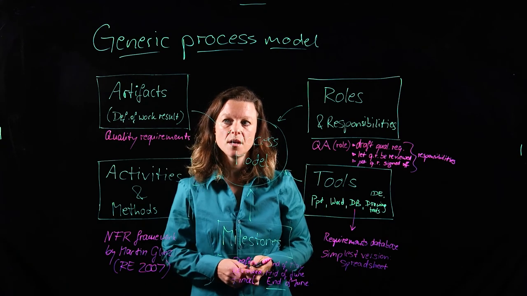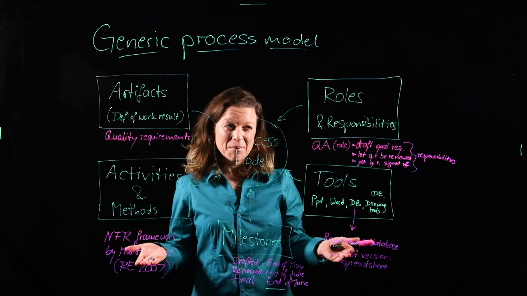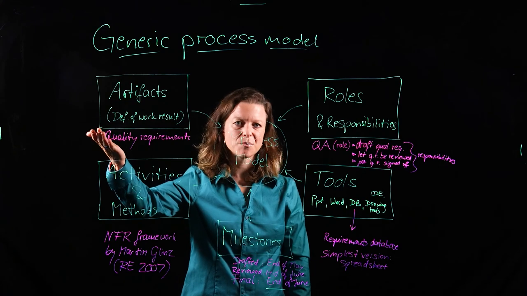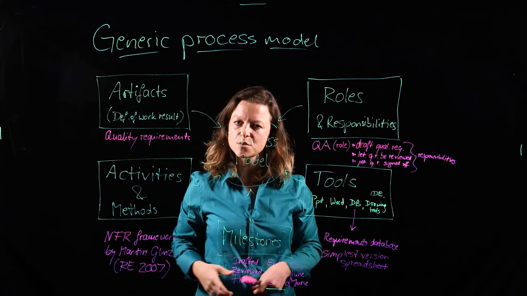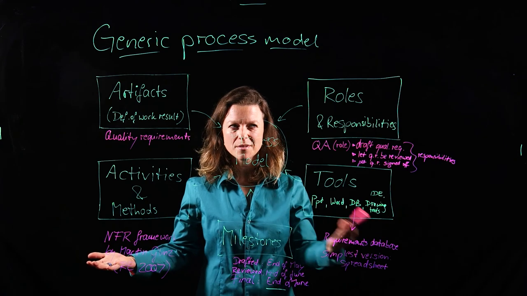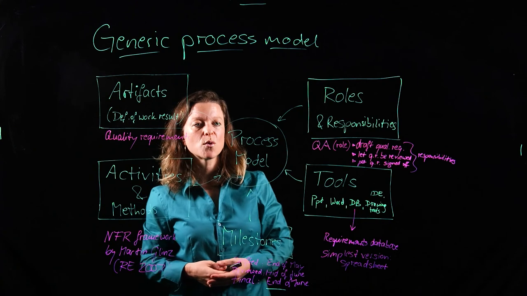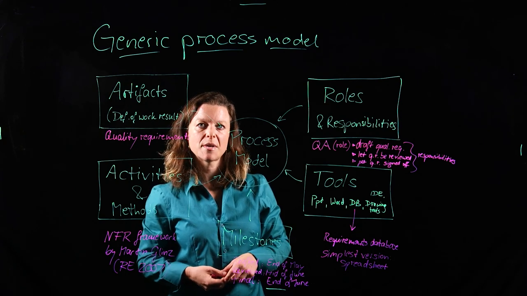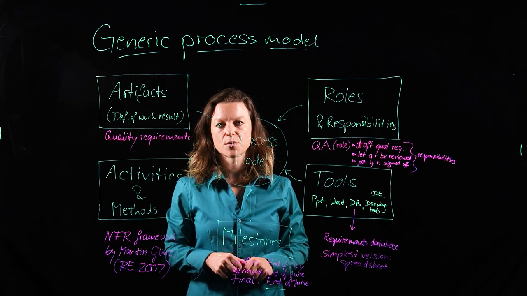And this model is so generic that you can plan pretty much anything with it. I'm tempted to say you can even plan your next birthday party with it. The question is, is that really the way you want to plan your birthday party? But you would certainly have some artifacts. Like there's going to be food. There's going to be invitations. There may be a guest list. And there may be some games you want to play or something like that. And there will be activities to get to these work results. There will be roles. Maybe you have a couple of helpers. And there will be tools that you use. And you need milestones to get that done. Because if you forget to invite people before the party, then not too many are going to show up. Okay. Silly example. Taking it pretty far. But the point I'm trying to make with that is for pretty much any process in your life, especially in your work life, you will need a process model if you want to get it done in a systematic way. And if you want to be able to rely on the work results. And therefore, stick this in your back pocket. It's not only useful in requirements engineering, but all across the board. Thank you. Great. Thank you.